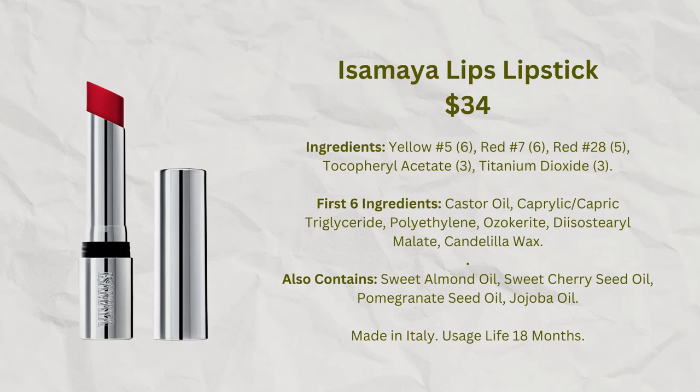Now, this company does not accept any returns, but I did have one product from them, a lip liner, that did not work for me, and they did refund my money very cheerfully with regard to that. So at least if there's a problem with it, I think that they will take care of that for you. But this does have a really good ingredient list in addition to just my feeling enthusiastic about it.